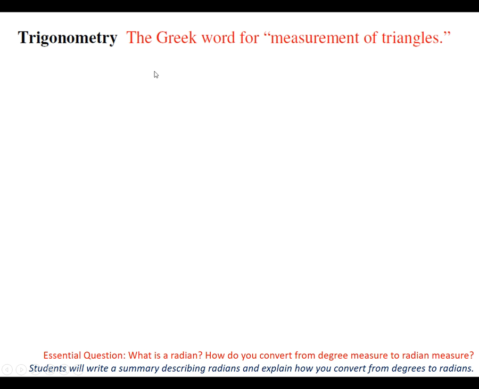Alright, so, trigonometry is a Greek word, okay? It's for the measurement of triangles, alright? Which we've already seen a lot of what we call right triangle trigonometry. All of it can go back to the right triangles. You can always default to that. There's other parts of it, okay?